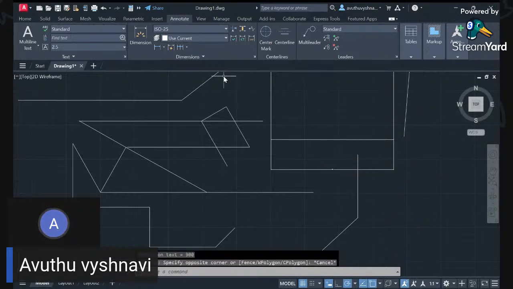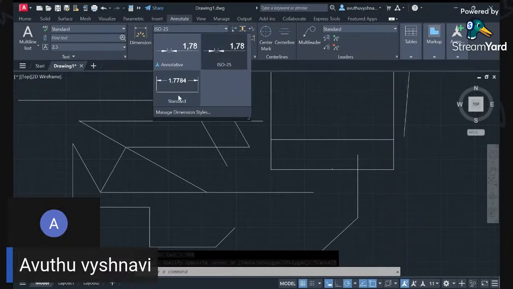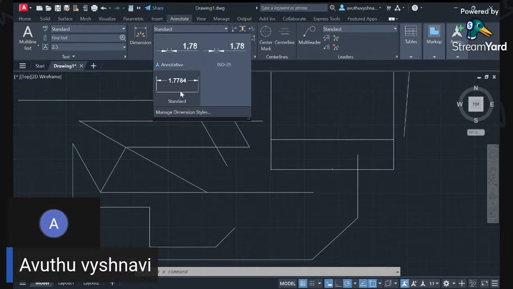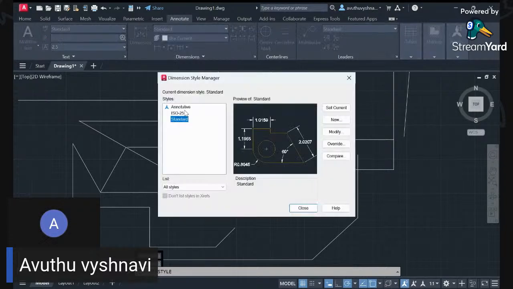It means that the size of the dimension text is so small. So I'll change it by going into the options. I'll select standard and go to manage dimension styles.